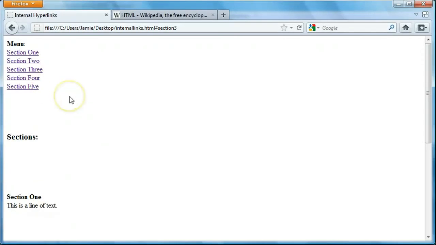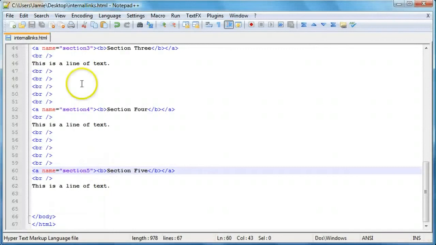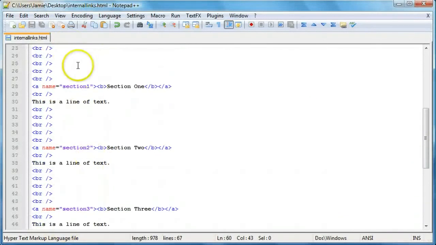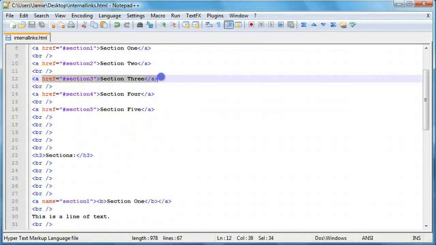So the important thing to remember in this tutorial is that these right here are using the ahref tag, and the ahref is referencing the name. So basically, we name what we want to be referenced, and then we just come in and use a hashtag or pound sign, whatever you want to call it, and include the name, and it'll bring us to that section.